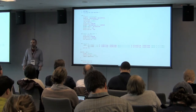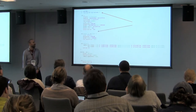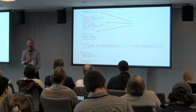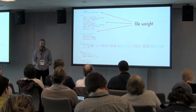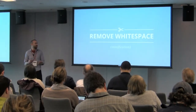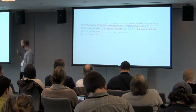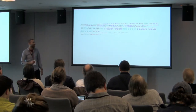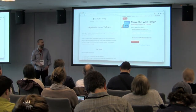So this is a pretty common way to structure your CSS, right? You might have a useful header for a particular section of code, some nice white space in between each class so that you can easily scan and read it, and each property on its own line. Unfortunately, all of this white space adds a lot of file weight, like a lot of file weight. Removing it in a process known as minification can result in some dramatically smaller sites. So this is what it looks like. It's ugly and really hard to read. But it can reduce the size of your file by 40% or more, which is absurd.